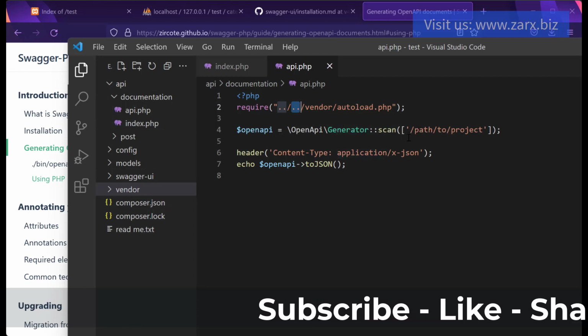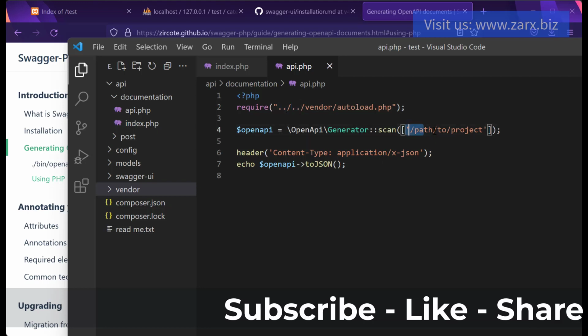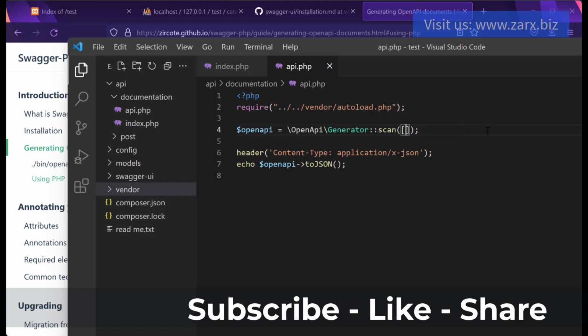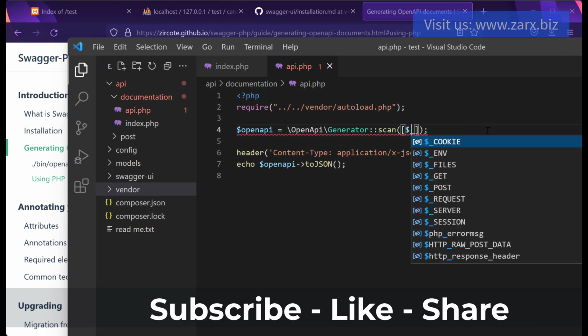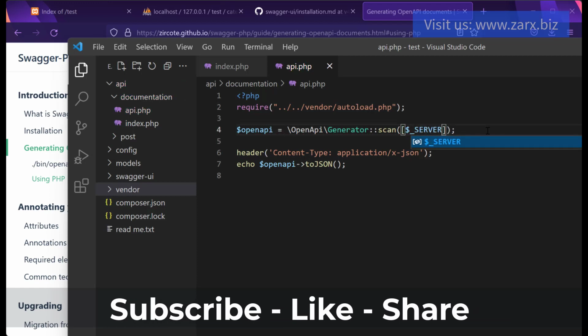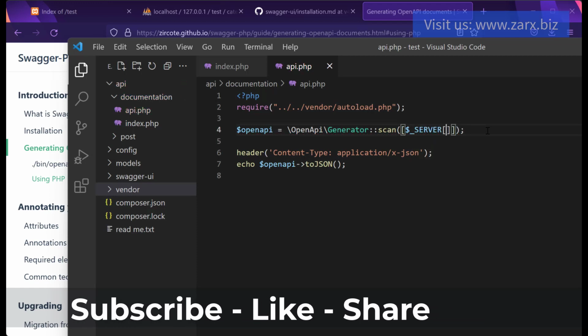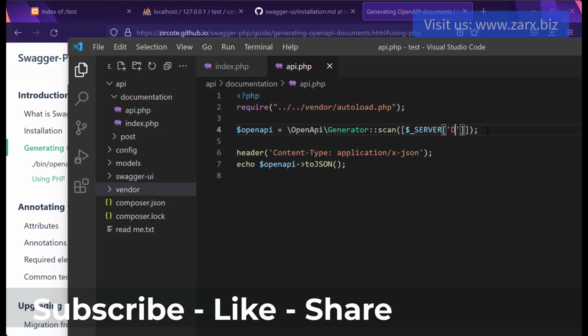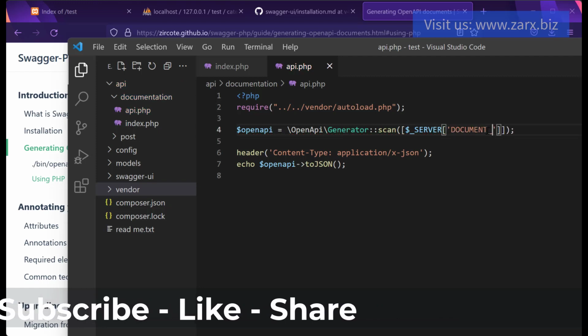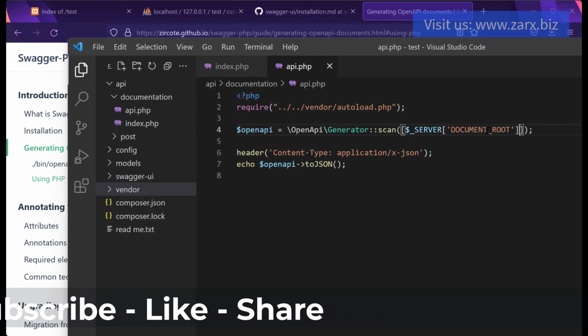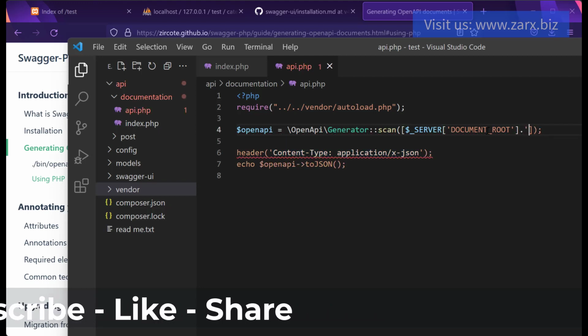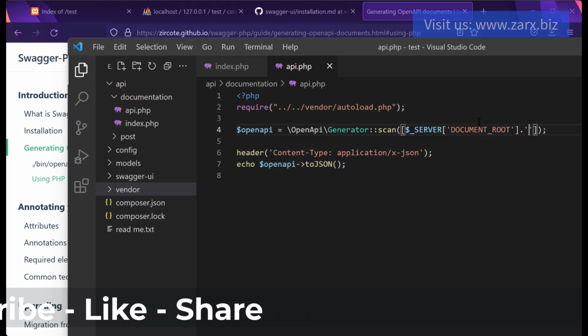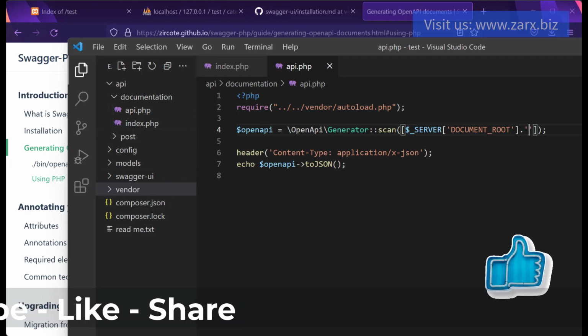Or you can use another approach, let me show it here. You can say $_SERVER, and simply pass in this array. You can say DOCUMENT_ROOT. So it's going to get the root directory. Then we want to give the folder name of this application.